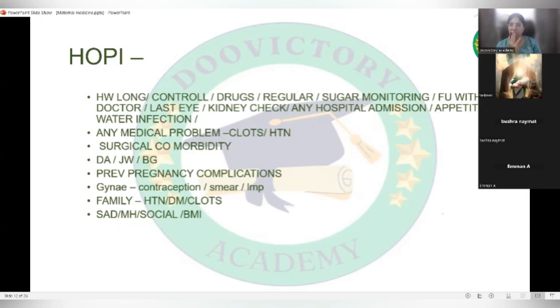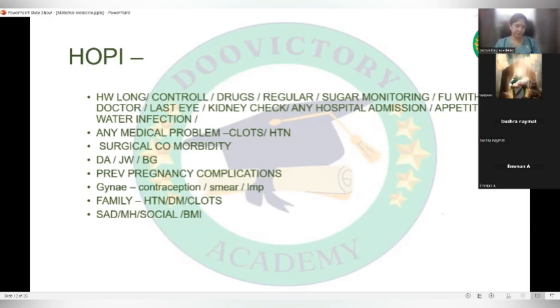You just have to include all the points, mainly the patient safety points, and you should have good communication skills. So patient safety and communication are the two critical points for the whole examination. If you have good communication and you are a safe doctor, that's the best thing that can happen. So you are a very good candidate for this exam and you can pass in one go, and it's easy to pass in one go. It's not that difficult, right?